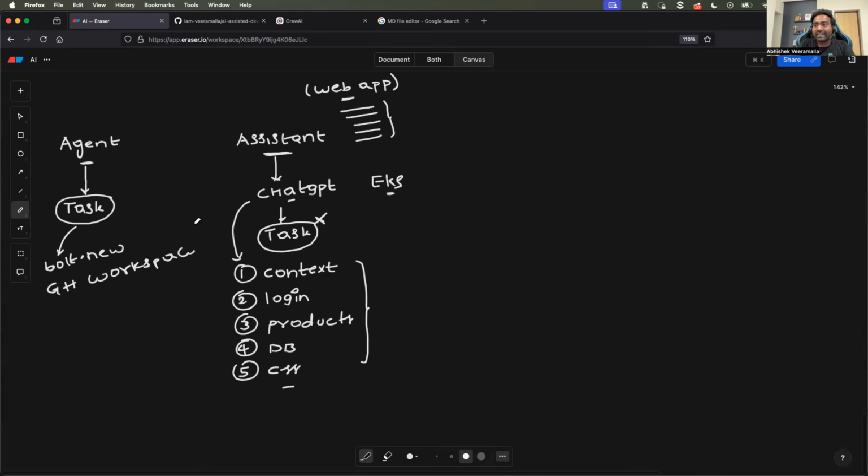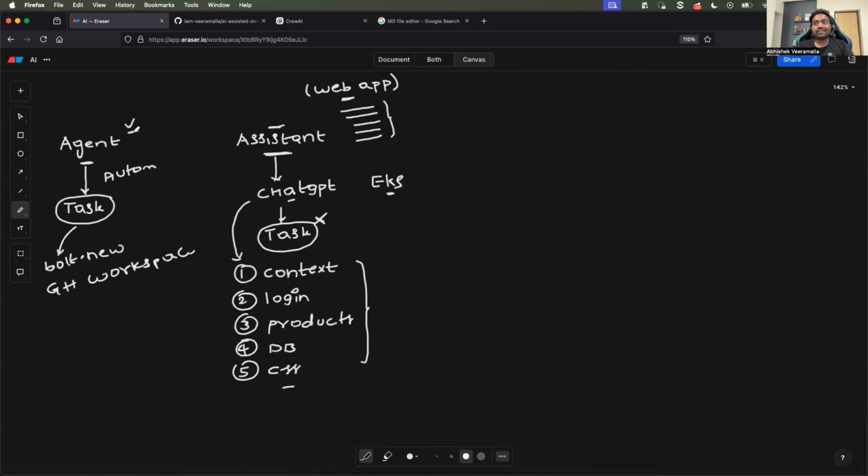So this is the capability of agents. In one line, assistants cannot implement the task on your behalf, whereas agents can do that because they can work independently or autonomously. Abhishek, what happens if the agent is stuck somewhere?